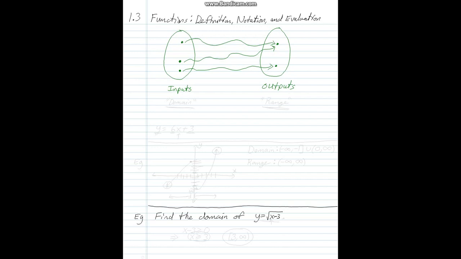This set of things that go into your function is also called the domain. And this set of things that your function produces from those inputs is called the range. And both of these sets are very important. In fact, a lot of times we'll see functions defined symbolically or verbally, and we don't mention the domain, but the function's definition, whatever function we're talking about, the domain and the range are always coming along for the ride. We always care about what we're allowed to plug in and what our function generates.